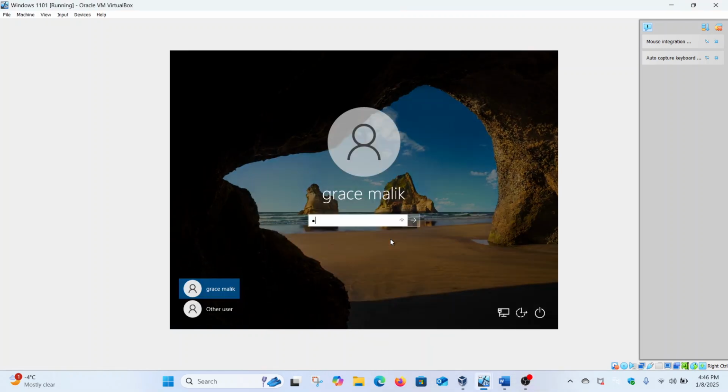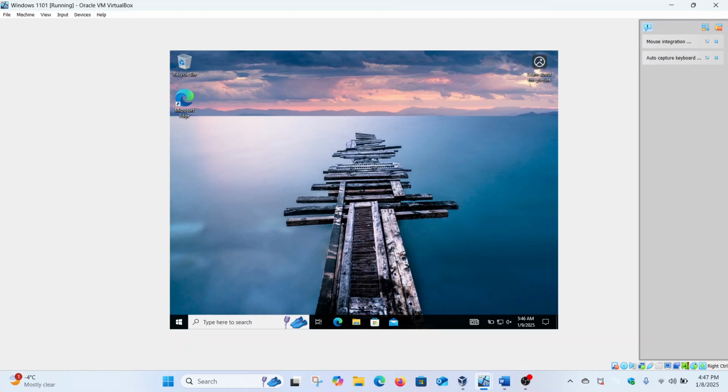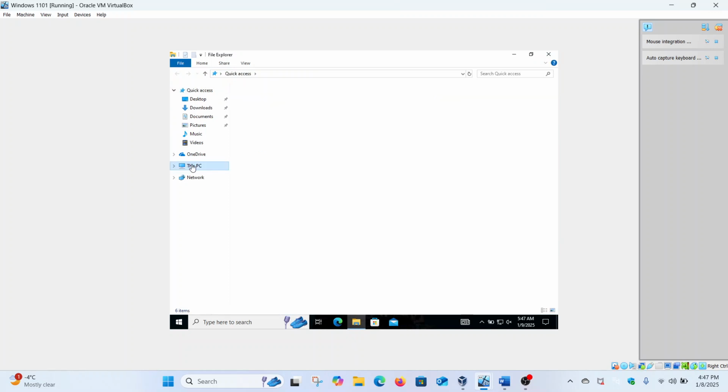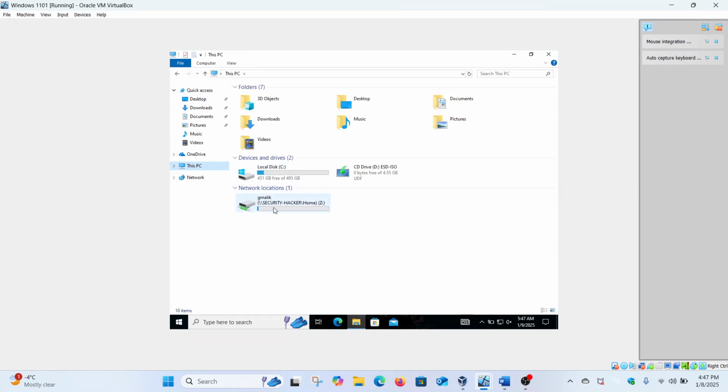he will have access to the home folder along with the network shared drive, I believe. Let's see. I removed it and see. Let's see right now if it has been created again or not. If you go to this PC, as you see, it has been created back again.